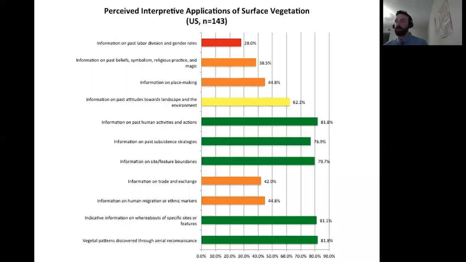But as I mentioned before, the treatment of these sites and archaeologists' imagination of what we could do with them is uneven. 59% of archaeologists surveyed claimed that they have used some kind of vegetal data in their research. The chief reasons they gave were in hopes of recognizing subsurface cultural features, or to recognize signs of disturbance or the integrity of what lies beneath.